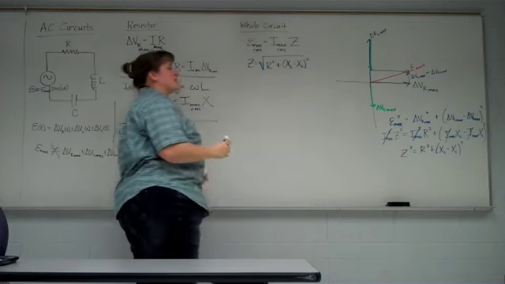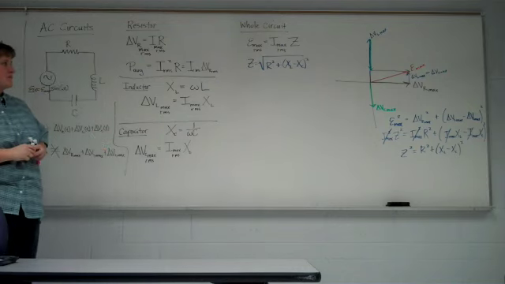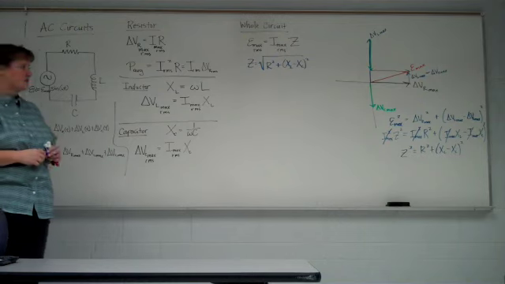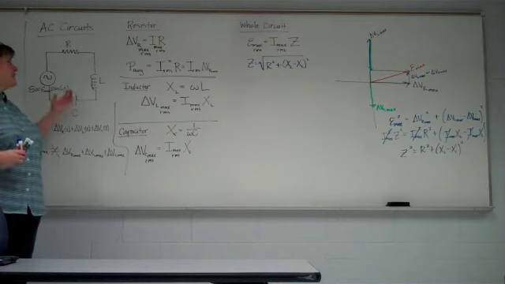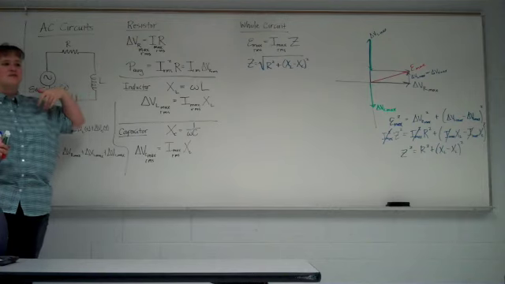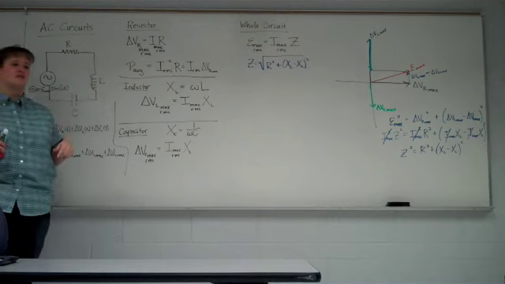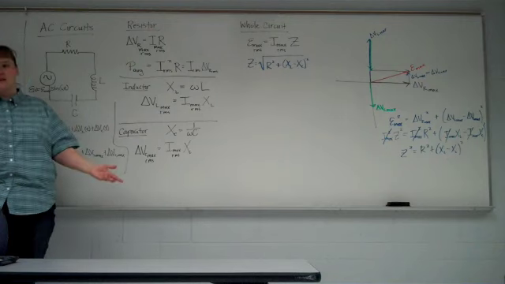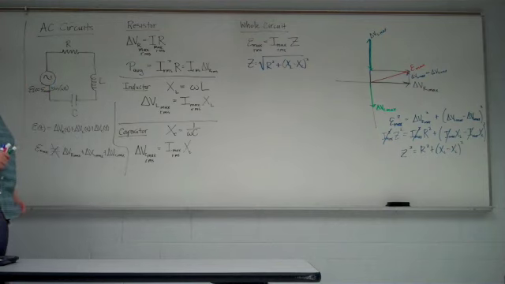The impedance is basically the overall resistance that the circuit is supplying because of the different elements that are in place. Now, keep in mind, if you only had, say, a resistor and an inductor, no capacitor, you would just take the XC out of the equation. If all you had was a resistor and a capacitor, you would just take the XL out of the equation. If there's no inductor, you don't have XL. If there's no capacitor, you don't have XC. And so forth.